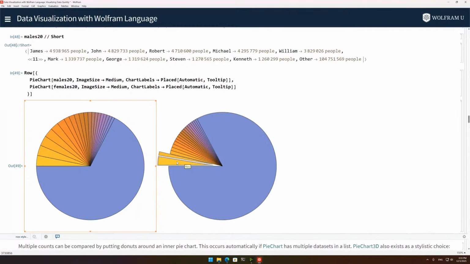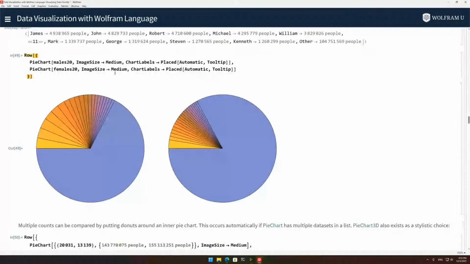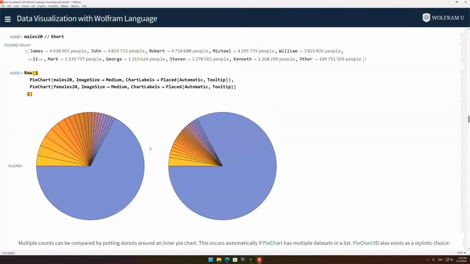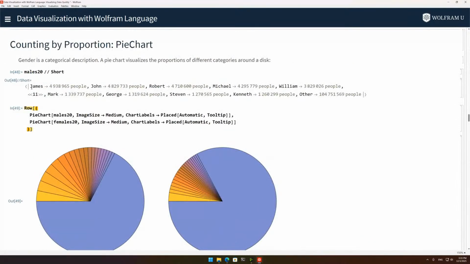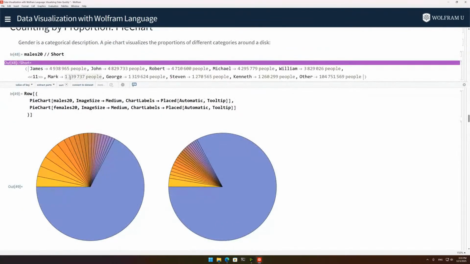That tells us that the name Mary is disproportionately more popular among female names. So again, a few insights that you can get by visualizing. You can see that in the numbers as well: the numbers for James and John are very, very similar.